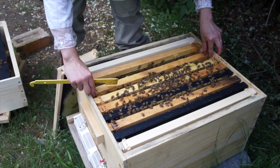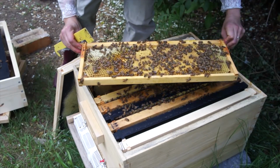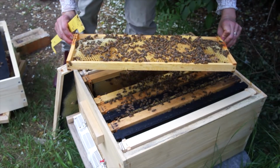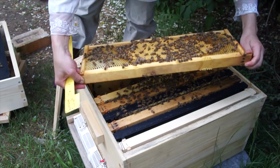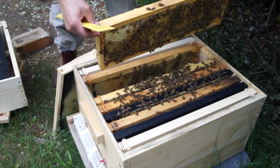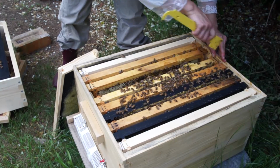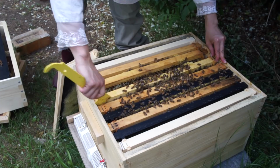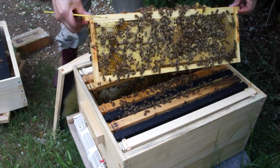So with every hive check, we're always looking for signs of the queen and of her vigorousness. That's a very good brood pattern. Nice and solid. That's all my new queen. And it's all capped. Great. I would say the population in this hive has tripled in the last 3 weeks. It's a very small amount of bees in here.